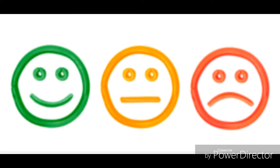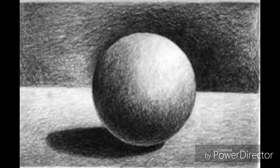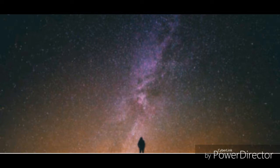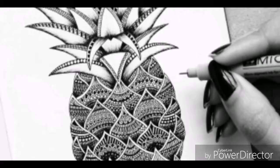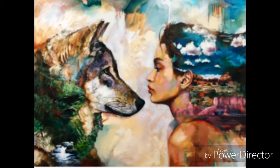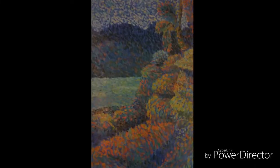Paintings and drawings can show emotion in many ways and also sometimes gives emotion. The size of the art pieces can give someone a certain emotion, but the art itself has many more ways that can show and give emotion. The detail, the texture, the color, the hue, the space, and the shade, all these can give emotion. Like the space can make it either feel empty, busy, far, or lonely. Texture and detail can either make it almost like a dream or like super real, and sometimes it's really abnormal art.